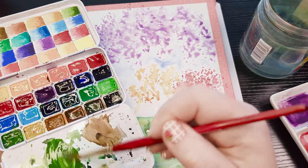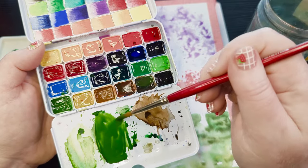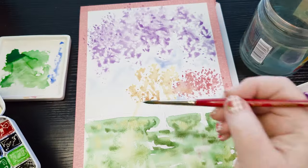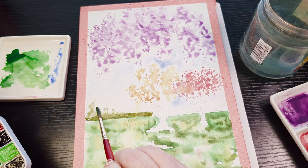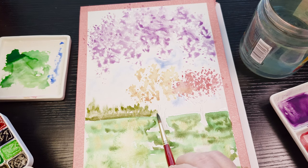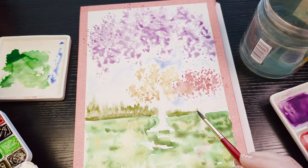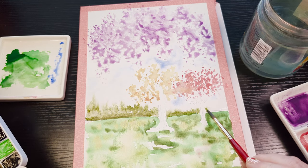And maybe we're also going to have some very dark green. I'm going to take this green, which is that sap green. I'm going to pull a little bit of this brown out of the pan here. I'm going to mix it up here with this sap green. Then I'm going to lay a line right there along the edge of the horizon and make sure that it touches that water that I laid down. Because I want there to be a suggestion of trees back there in the background coming up into that area. Trees, bushes. They're all out of focus. And that's okay.